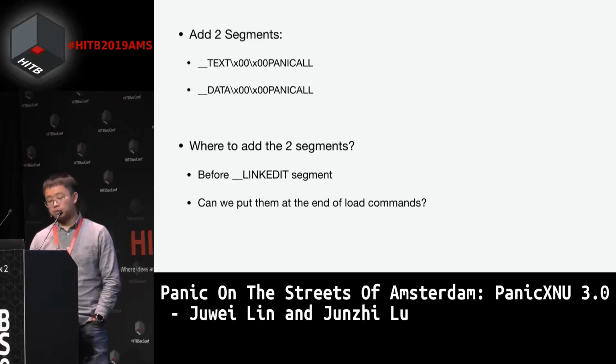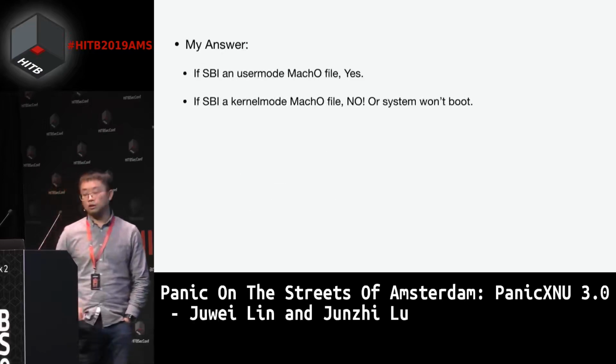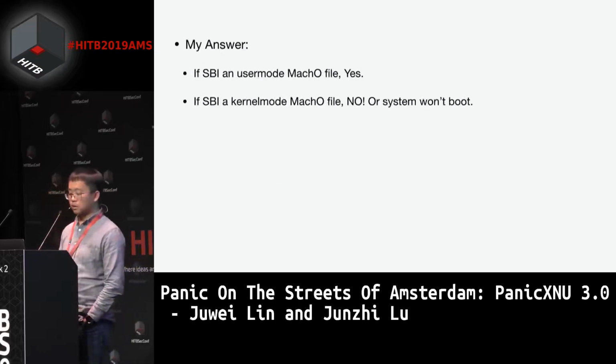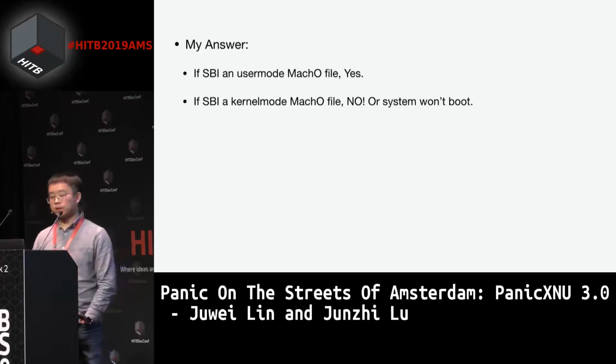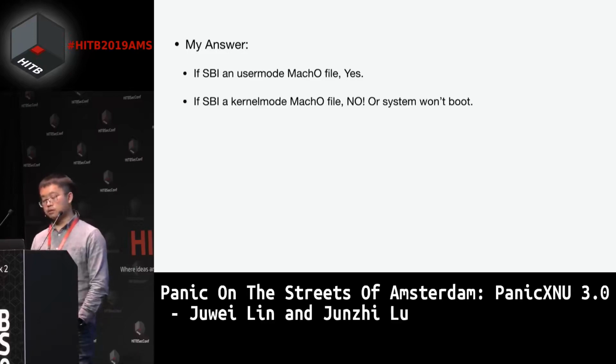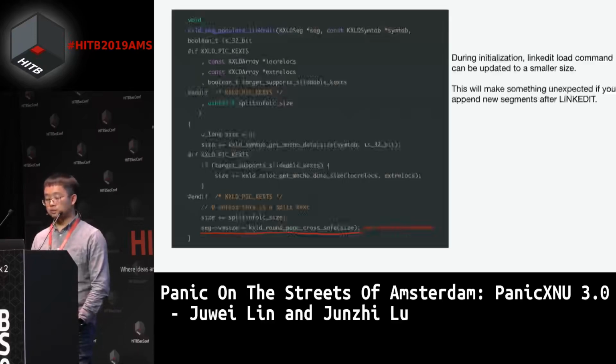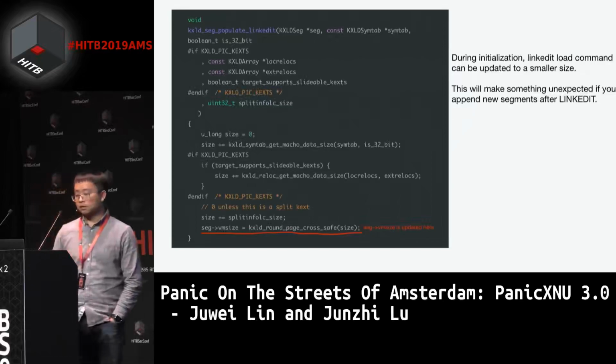So can we put the two segments at the end of the macho file after the link edit? My answer is, if you want to do an SBI against a user mode macho file, yes. But if you want to do SBI against a kernel mode macho file, the answer is no. Because if you do so, the system can't boot. Let's see why.